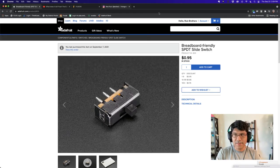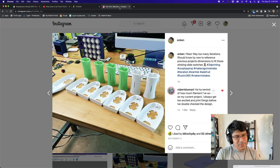In one of my recent projects, let's take a look here, I went through quite a bit of iterations on this large piece. This large piece has that built-in slide switch, but I kept running into little tolerance issues where I kept having to modify it slightly and reprint this whole piece right here. You can see the slide switch is at the end of it.